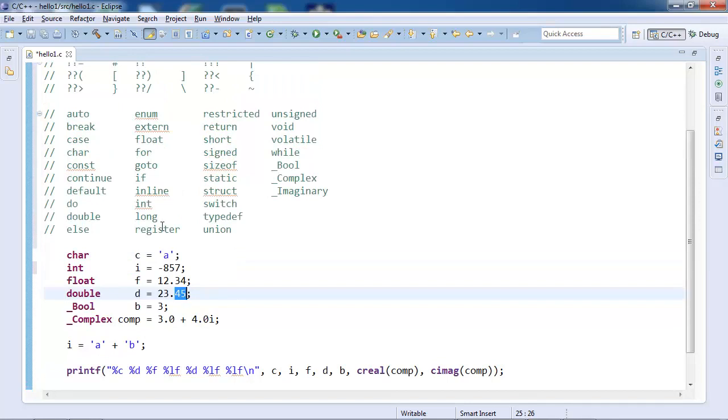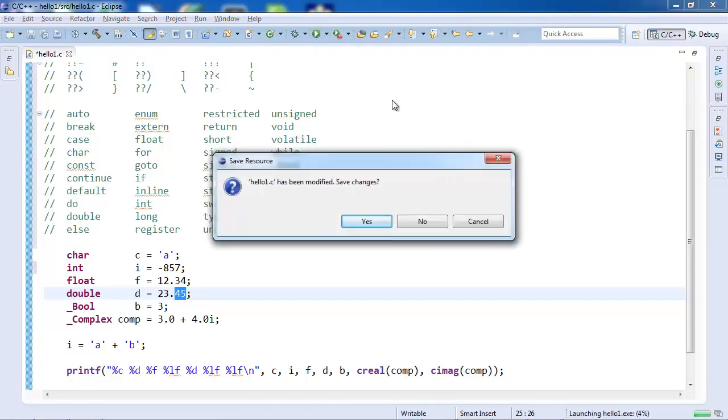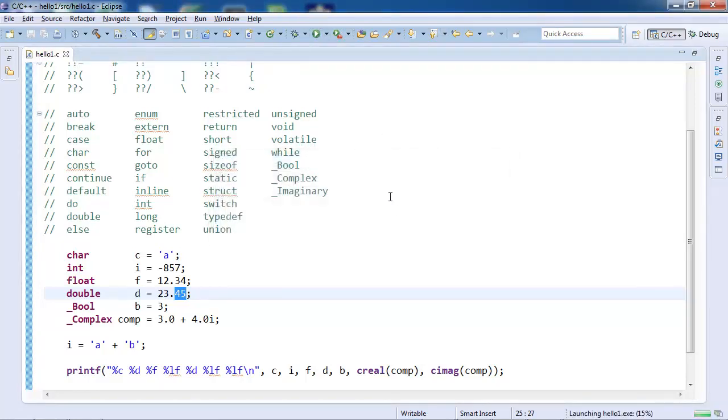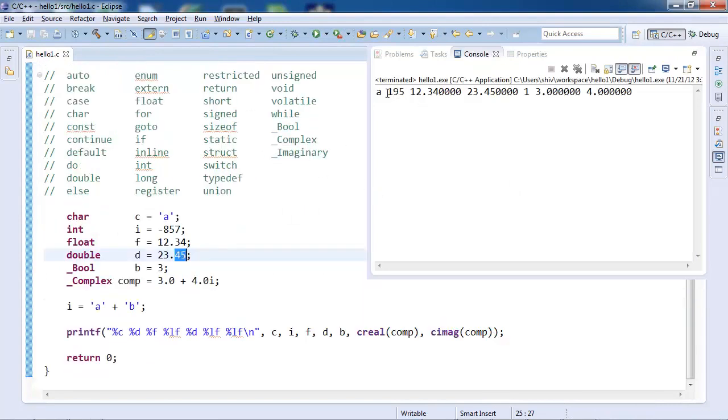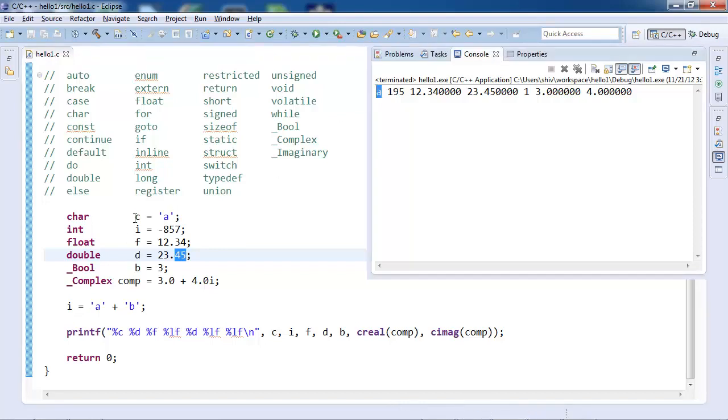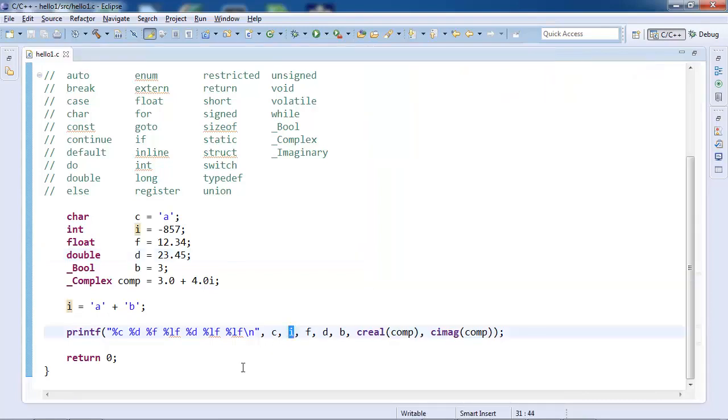Since we have enabled parallel build, we simply run it. Okay, let's save the changes. So you see, the variable C has been printed as A. Note that there is no single quote here.